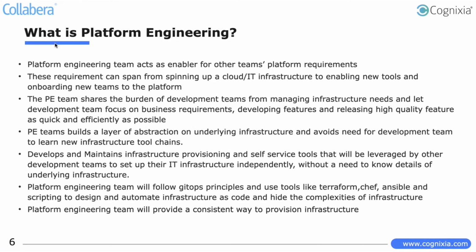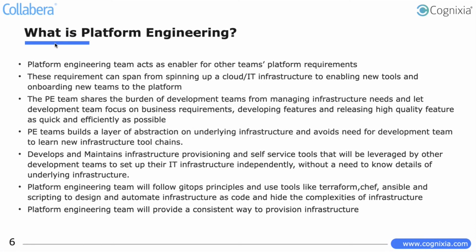So the platform engineering team can also build self-service tools using which developer teams can set up their own infrastructure very easily, without needing to know the details of how the underlying infrastructure is built. For example, we can have a configuration file as YAML or something like that, and that configuration file can have the details of what exactly is needed, and we can build all the necessary tools on the backend as a platform engineering team.